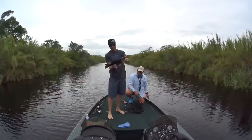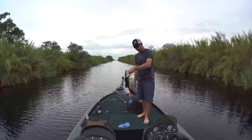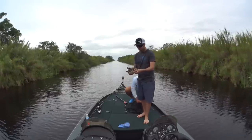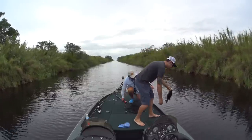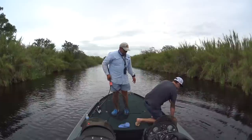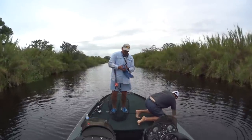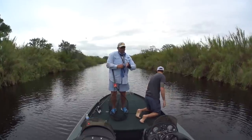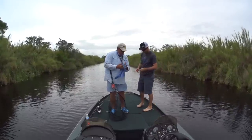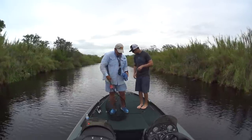Nice, brother. Pretty close to your size. Good South Florida piggy. Good job, brother. Folks, it just don't get no better than that. I mean, this is really adverse weather, but it's really held off for us. We haven't got the rain on us like we were supposed to. And the bite's on. It's a little bit slower than normal, but it's still on. Top water crankbaits, Gambler swim baits, torpedoes, I mean, we got them all. All right, brother, let's go get some more.